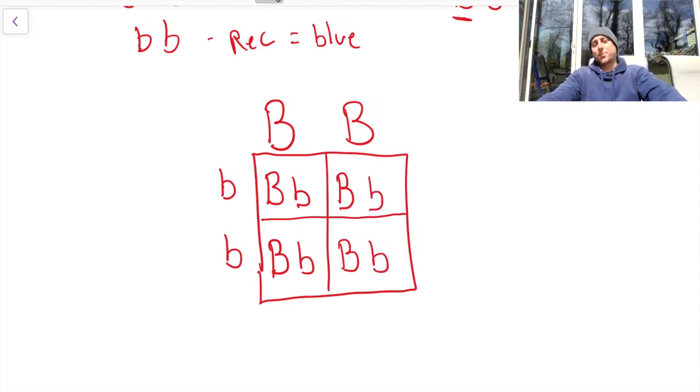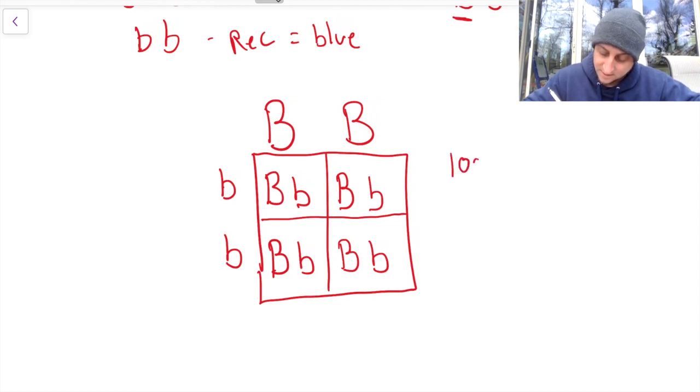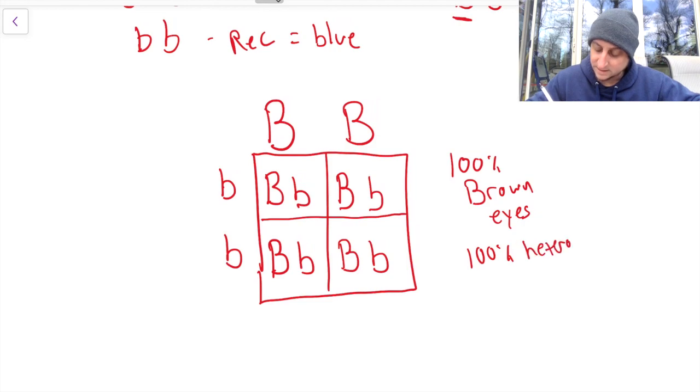So now, they could say, what percentage of the offspring will have brown eyes? What percentage of the offspring will have blue eyes? So we look at it like it's $1, right? You have 4 boxes, 4 quarters equals $1. And then we can come up with percents. So if we have big B, little b, that's going to be brown eyes. Why? Because it's a capital there. That dominant means it's going to be shown. So it's going to be 100% brown eyes. Now we could take it a step further. It's 100% heterozygous. See that?